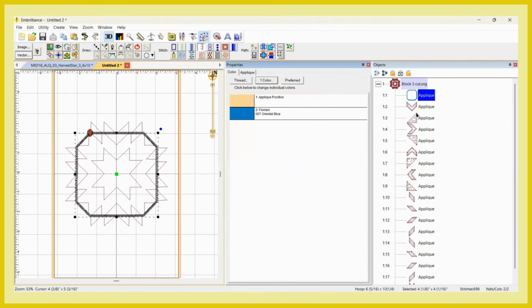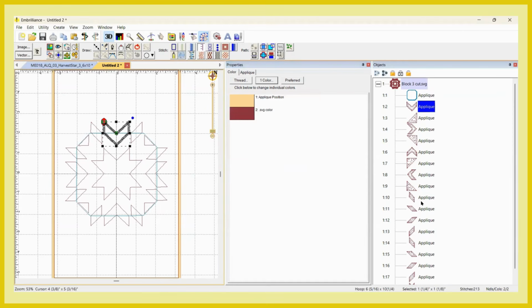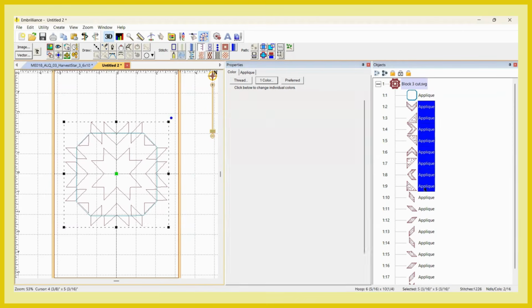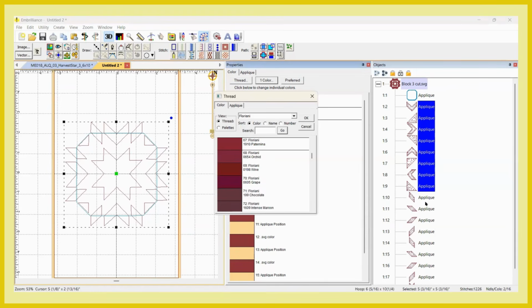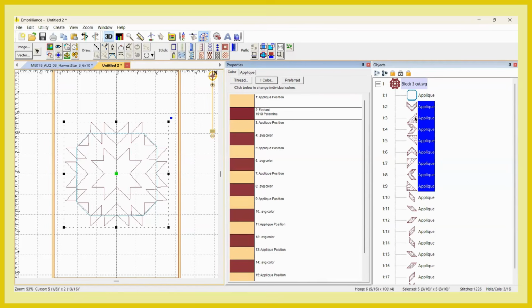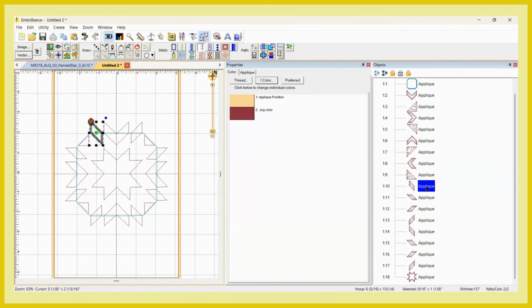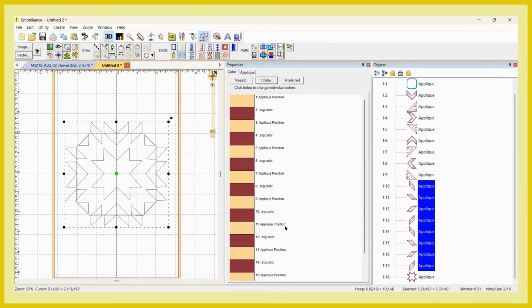Now this first one is blue. These next ones all the way down through this piece here are the next set of the same fabric. So I'm going to leave those the same color because I want them to be treated as the same. Then I came down here and from this one down through this one, this is the other fabric.